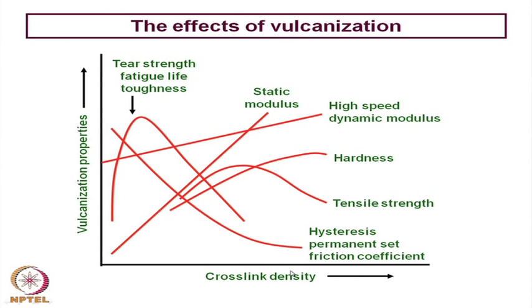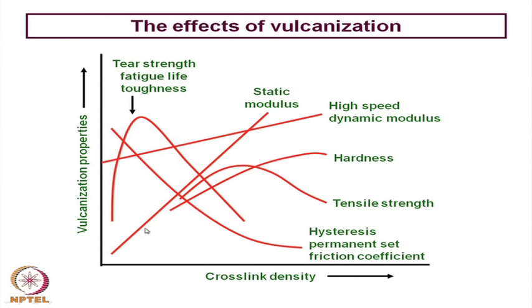Now, you see the static modulus, the tensile strength and modulus, all these things which are measured using a dumbbell specimen by applying tensile force, that is known as a static test. In this static state one can get static modulus as well as tensile strength as well as tear strength, etcetera. And you see, with the increase of cross-link density, the static modulus increases, hardness increases, tensile strength increases through a maxima. That means after reaching a maxima, it then decreases. If the cross-link density goes beyond some maximum optimum cross-link density, tensile strength decreases, and toughness also decreases.